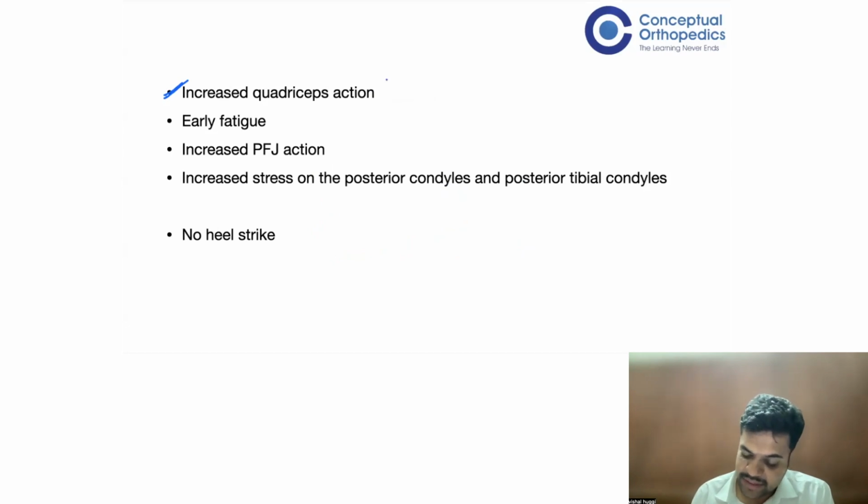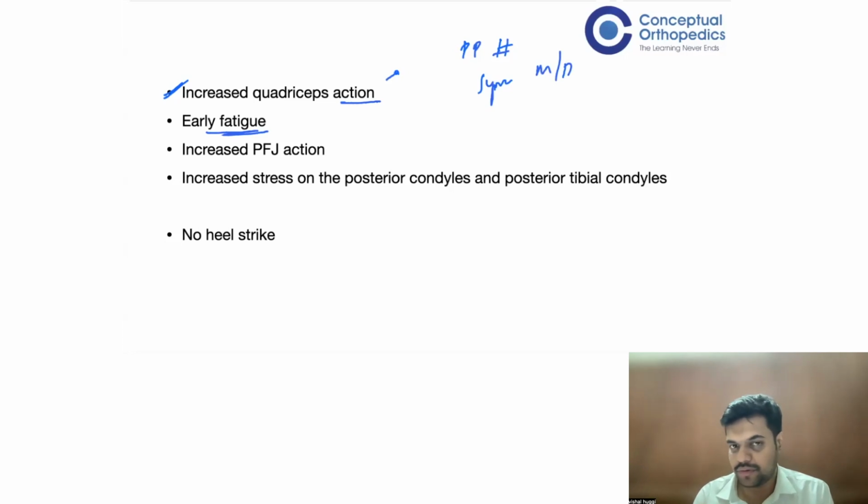Okay, the quadriceps is continuously activated, and since the quadriceps is continuously activated, it leads to early fatigue. Once the muscle gets fatigued, there is a chance of periprosthetic fracture, especially in the supracondylar part or metaphyseal region, where you have the least strength of the bone. The bone quality is very poor there. At the metadiaphyseal junction, you sustain a fracture.